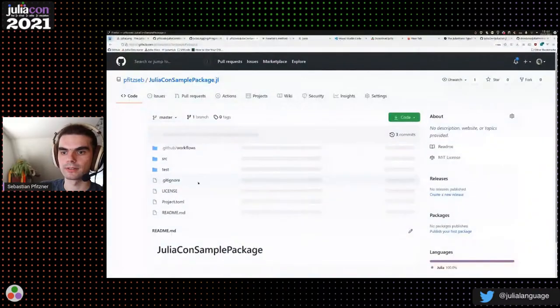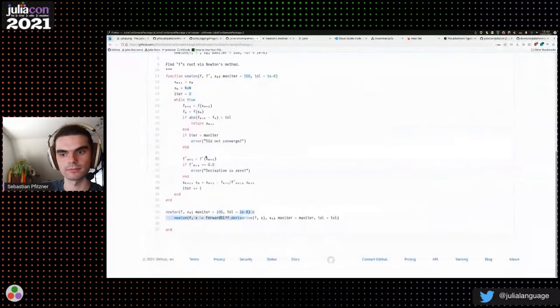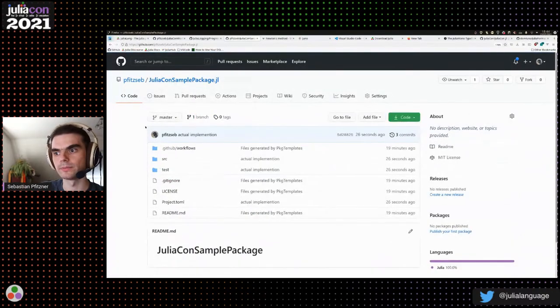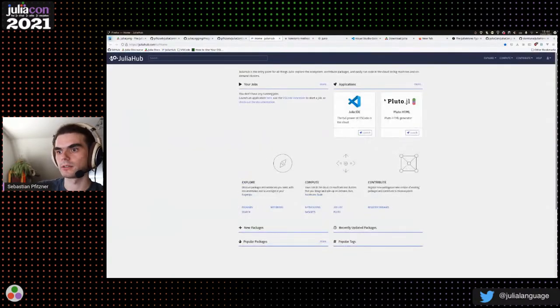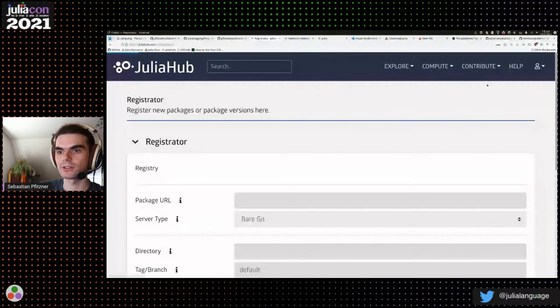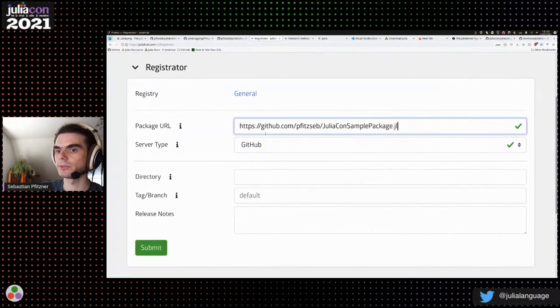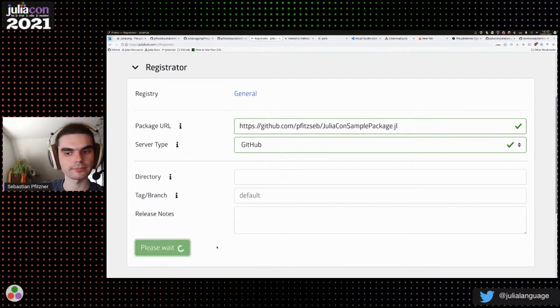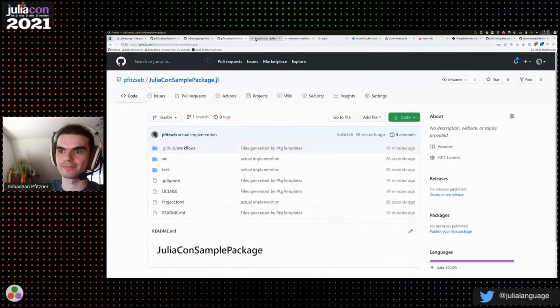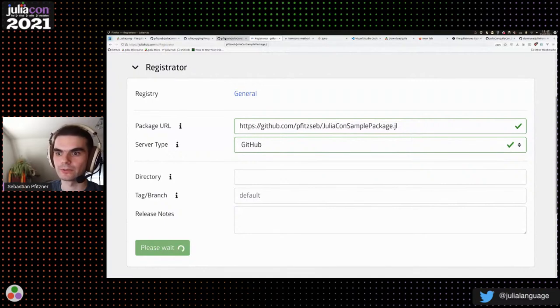And indeed, on GitHub, the package code is there. And we can actually register our package. What I like to use for that is JuliaHub as well. And very conveniently, it has a register packages page here, and you can just paste the URL of your GitHub repository, or GitLab repository if your package is on GitLab, paste that in here and click submit, and that should do the trick. In just a second, I will get a GitHub notification telling me that a new package of mine has requested registration in the General registry, which I will then close because this package doesn't really have much value to anyone.